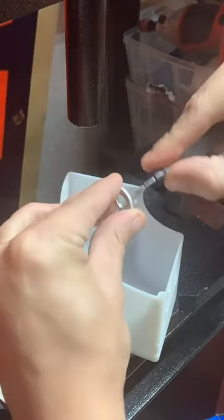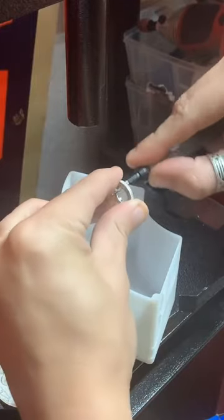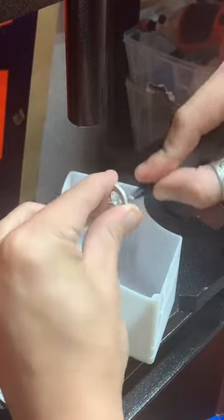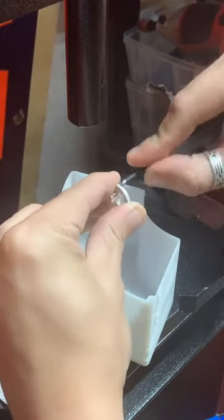We're just going to clean this up. And this is going to reduce the chance of the ring splitting as we start stretching and shaping it. And it's also going to make the ring a lot more comfortable. Getting rid of that sheer edge.